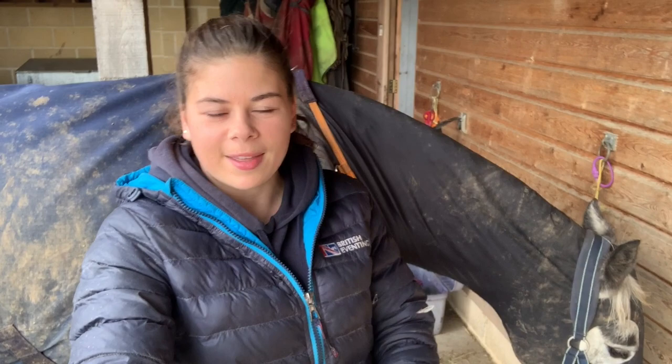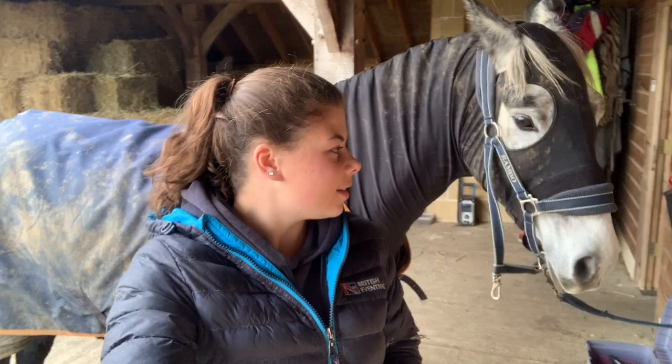And yeah, he was clipped yesterday, so I will show you his clip. He doesn't seem to be too fazed by that. He had a full clip. He was clipped before, he had a blanket clip, but yeah, I decided to fully clip him because being in New Forest, he's got very, very hairy and fluffy, and because I want to do a bit more competing with him, I thought it'd probably be better to fully clip him. So he's got a snuggy hood on and he looks so cute.